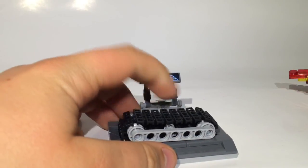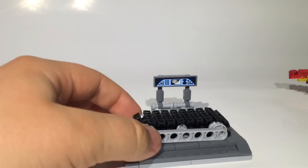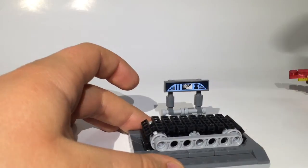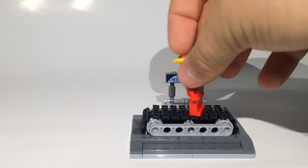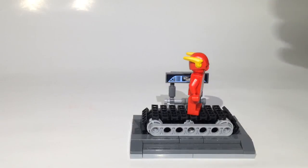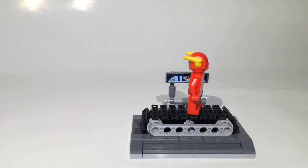But with the fact that I use this as a display piece rather than an actual playset or something I play with, it doesn't bother me that much. But I'm just really happy that the treads actually spin really well. I'm always happy when something turns out for the better. But if you really want to do a scene from the actual TV show, you can put the Flash on here, if he wants to stay on the treadmill, something like that. And also put some boxes here in the background.